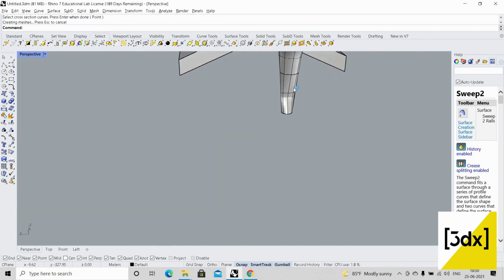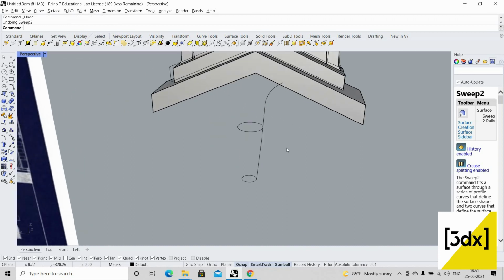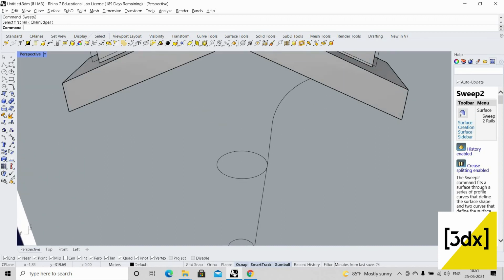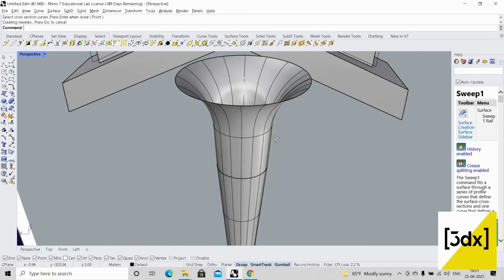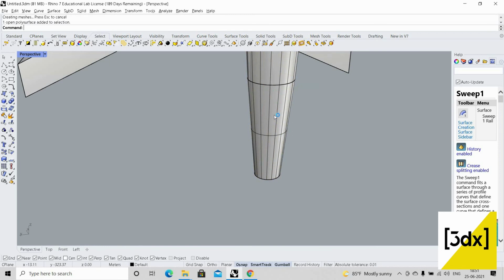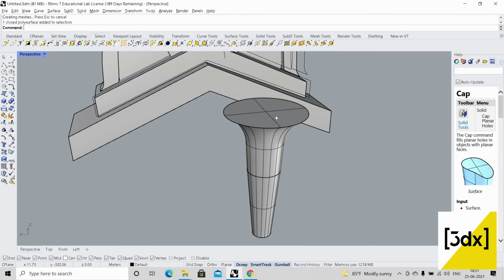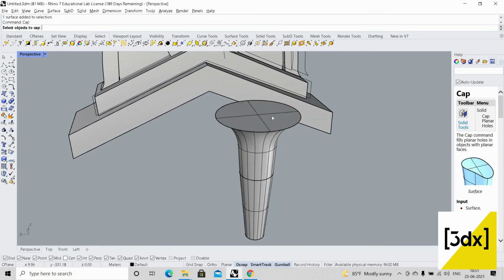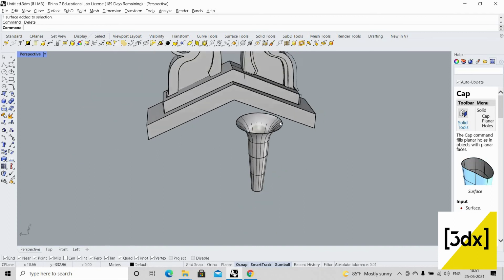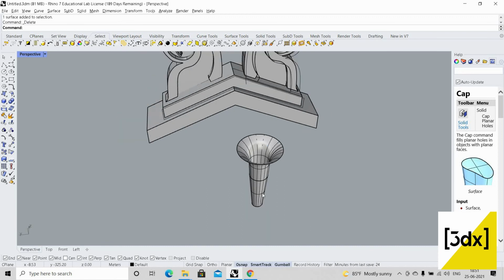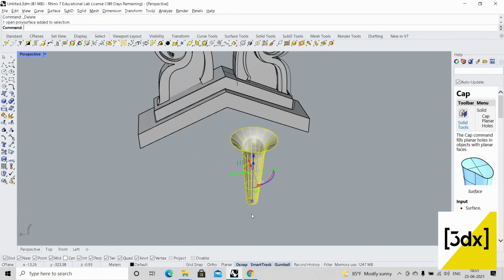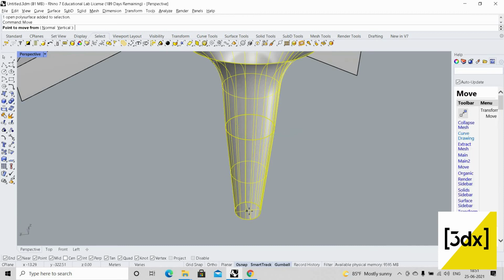Well, this is maybe not what I required. I don't need sweep 2, maybe I'll go with sweep 1. I'm just using a single rail, so I'm giving the single rail and the cross section. Now I'm pressing OK. So I got a base of the torch, and I'm dragging it. I'm using cap to close it. I don't need the top part, so I'm using Shift Control to delete only the top, not the bottom. I used cap to close the bottom, but cap obviously closes top and bottom.